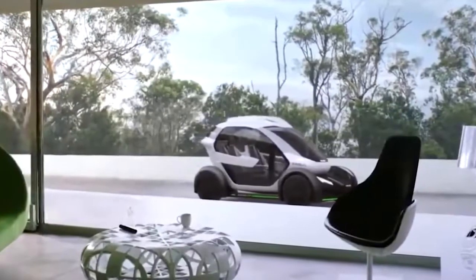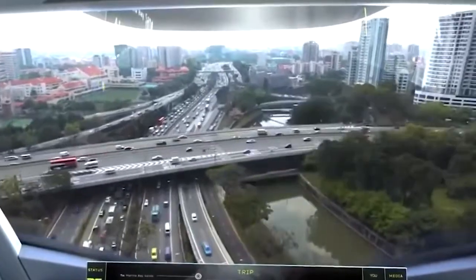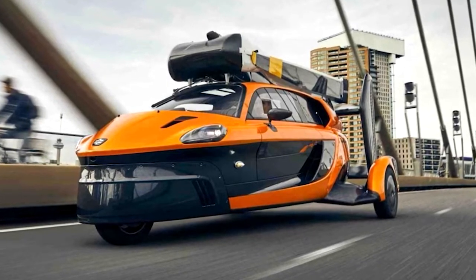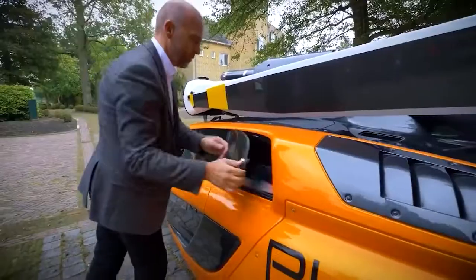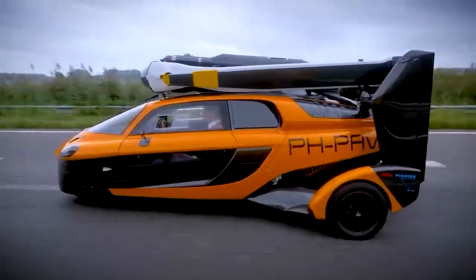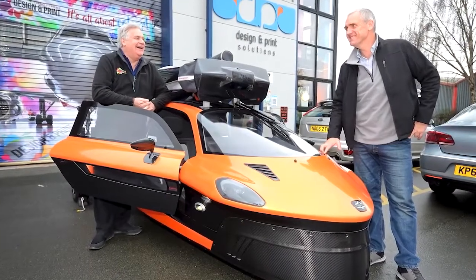Oxford and Coventry have been designated as locations for a Dutch business that intends to offer flying automobiles. Following the completion of testing and license applications, PALV intends to provide training to prospective pilots at the two locations. The PALV Liberty will be available starting in 2022 and will cost slightly over £250,000, 300,000 euros. The automobile has been in development for 12 years, according to the company's sales director, Andy Wall, who also said it's coming so near.